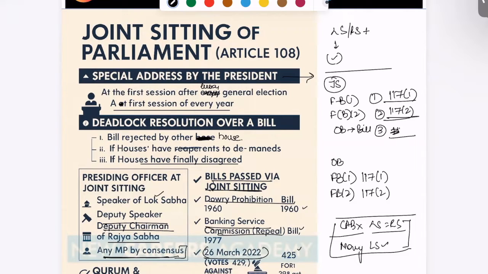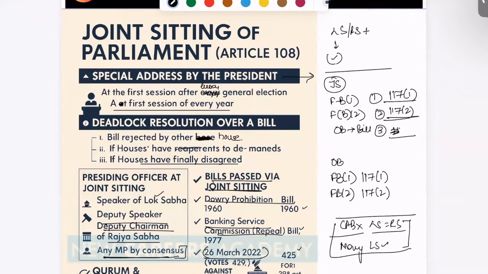Any constitution amendment bill can only pass if there is 50% plus majority or simple majority. In some cases, there is absolute majority required. But in any case, if any house rejects the bill, the constitution amendment bill becomes cancelled, nullified. Either house. That's the case. Money bill, only Lok Sabha has the power.